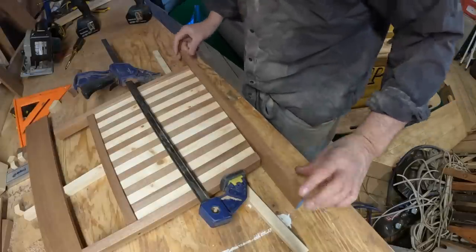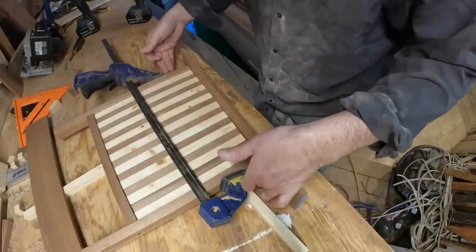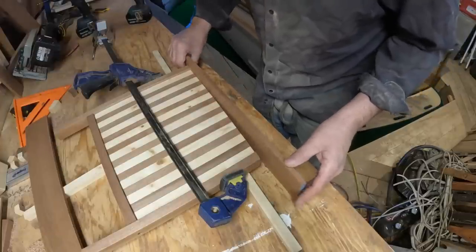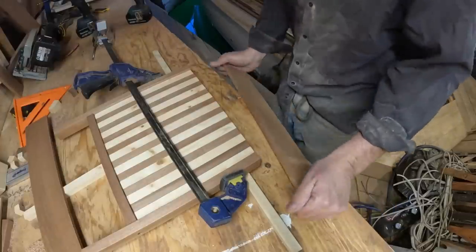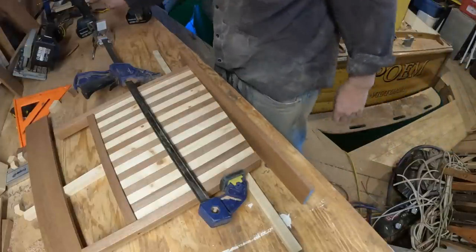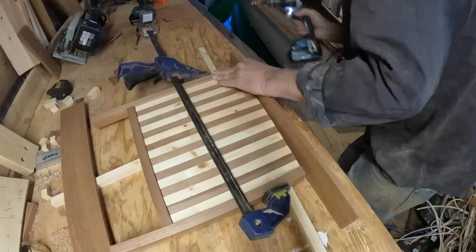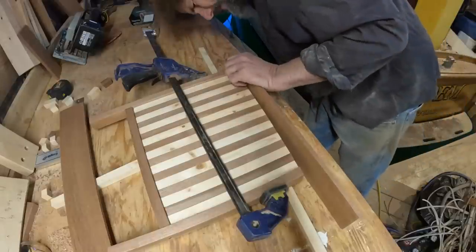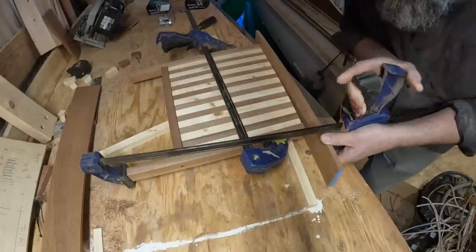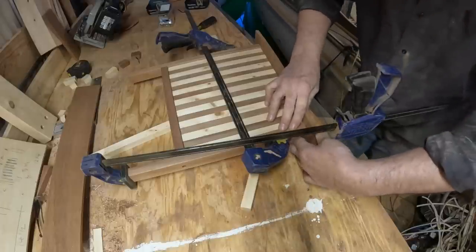Okay, so this is where I wish I had one more clamp, because I could easily clamp these back and bend them, but then I would lose this tension, and that's crucial. Okay, I'm gonna start with a dry fit with just screws pulling this together, because this is really quite easily flexed. I don't think it's going to be too much of a problem. Yeah, famous last words. I don't know. Okay, so now I'll use my remaining clamp. Oh, piece of cake, absolute piece of cake. What was I concerned about?